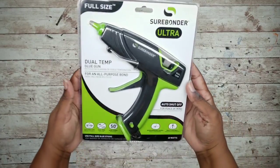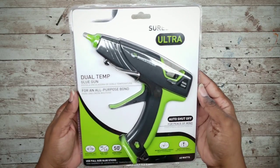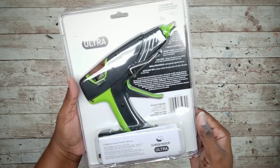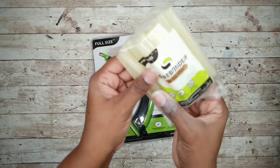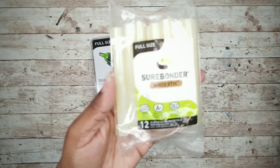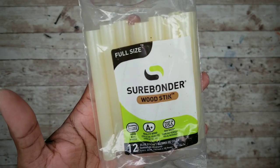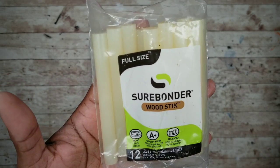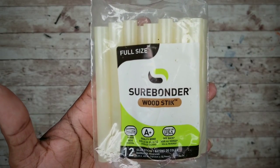So now I'm excited to use this new glue gun that SureBonder sent me to try out. Now this glue gun is dual temp and it features an auto shutoff, which I know I will love. Now they also sent along these wood sticks, which is hot glue especially formulated for wood. Now it comes slightly tinted to use with your wood, but it can be used on other projects as well. So now I always use all-purpose glue when gluing on wood, but I'm interested to see how this will work with all of my wood projects today.